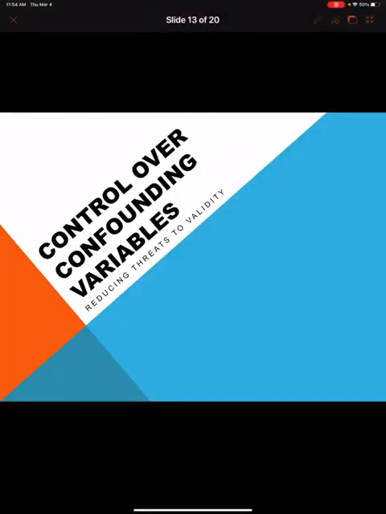Okay, so let's finish this bad boy up. So far in this lecture, I've reminded you that what we've been talking about, these threats to internal validity, only apply to experimental designs, which makes sense. Why would you care about ways to avoid things that get in the way between what you know about the relationship between the independent variable and the dependent variable if you're not manipulating any variables, right? So we're only working with experimental designs.